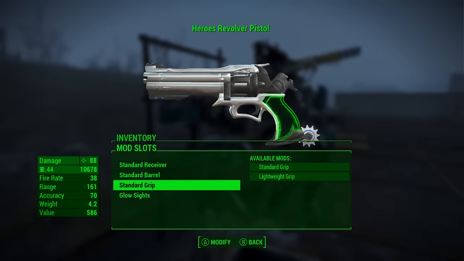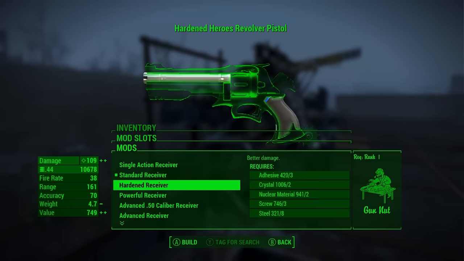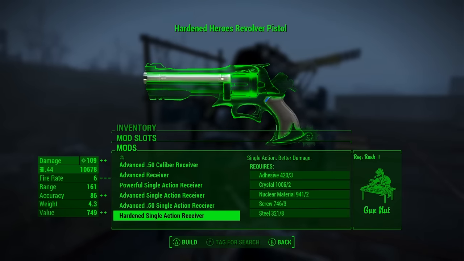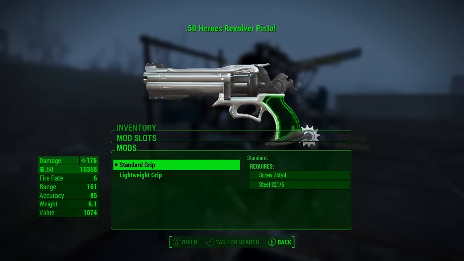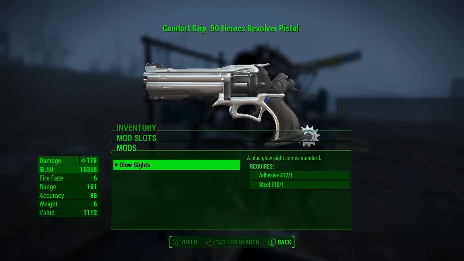Although it doesn't have a lot of mods, the Hero's Revolver still is a good pistol. There are 10 receivers. You can also make it 50 caliber, if you so choose. There's only one barrel option. There are two grips, and one sight option.